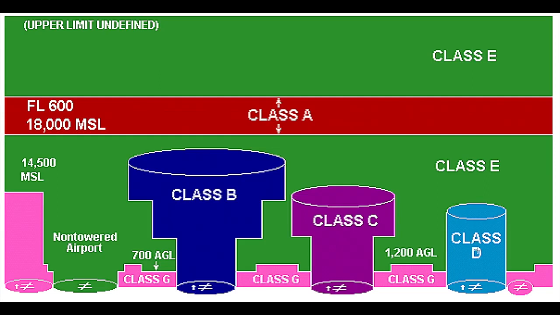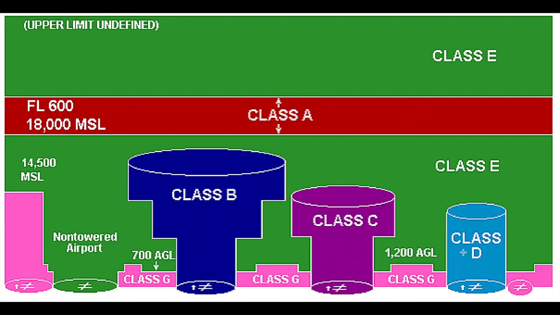So again, control towered airports. An easy thing to remember: don't even worry about Class A for the most part, but Class B, C, and D airports will have a control tower. Some of the other airports do not. Like you should have already learned, there are uncontrolled and controlled airports. Not all airports have a control tower. So the B, C, and D airspace is pretty straightforward.